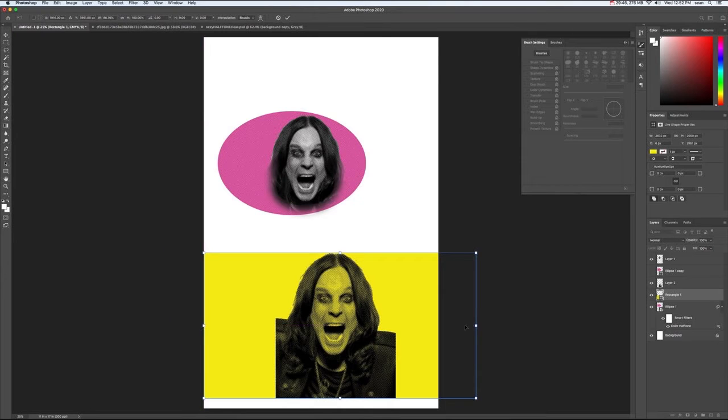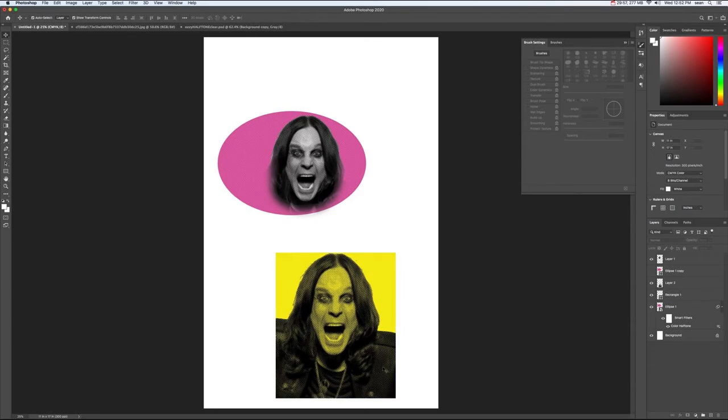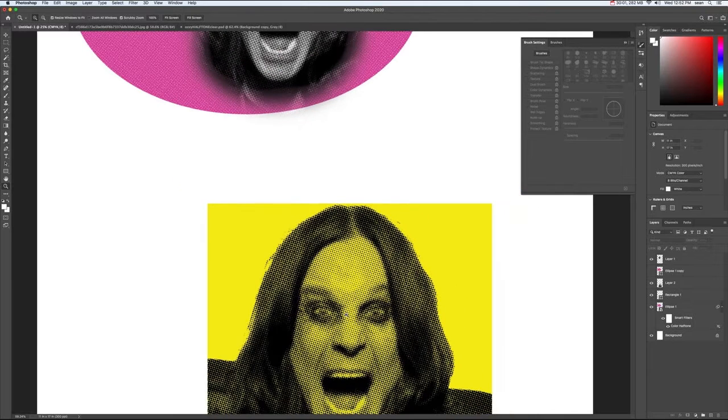There we go. So now I can make this to where the color is now see-through, or the halftone is now see-through to the color behind it. By deleting all that white, it only left the black dots. Okay? So two different types of halftone pattern.